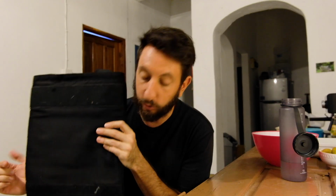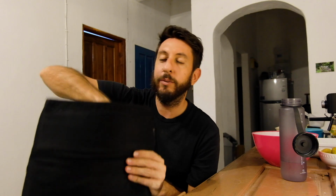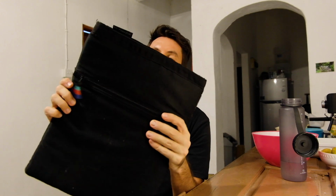However, my partner has also got this same bag and she loves this feature, and so she'll put it in the proper way, put her laptop in, and when she's going through security at the airport or needs to get quick access to her laptop, she simply pulls the laptop out rather than the whole bag. So I can see both ways, it works fine. But I don't tend to put this in, I tend to have the extra space. I know you could use this for extra pockets and so on. I could put the things I talked about earlier on, the batteries and the power banks, etc., in here and use it that way, but yeah, just haven't got to using it that way.